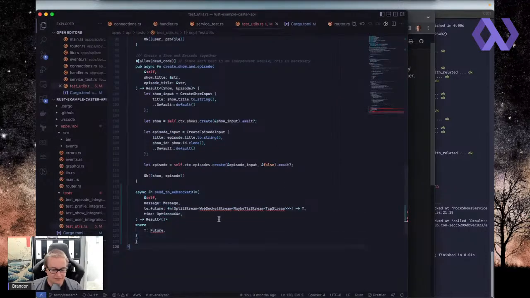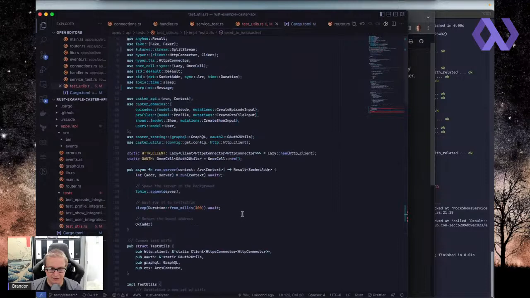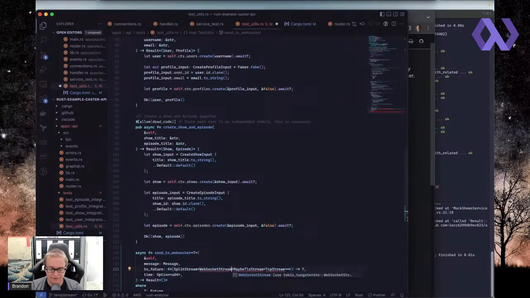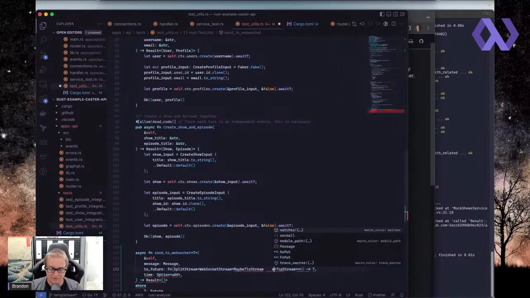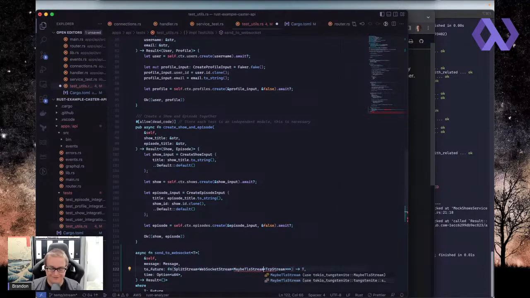And then I should be able to now find the WebSocket stream I was looking for from Tungstenite. And there I can pull the MaybeTlsStream in. And then TcpStream. I think I used the Tokio one.